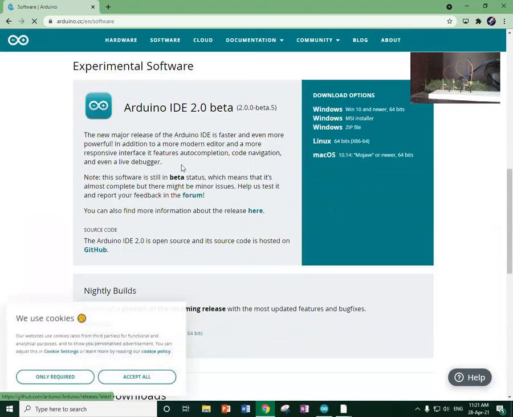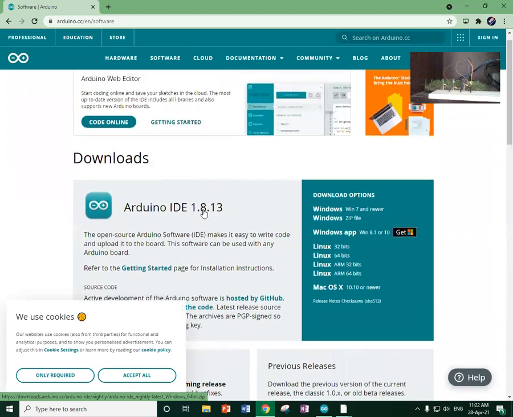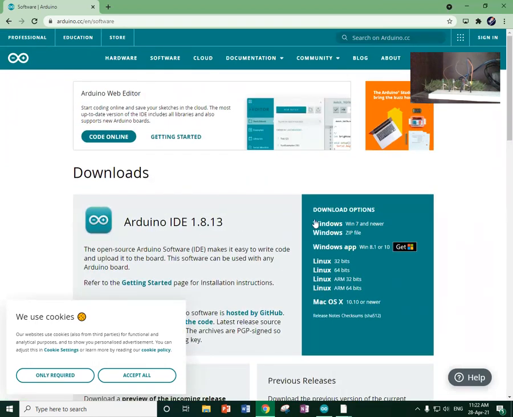In the software, you'll see this page. Now, whatever your operating system is, you can take it. Mine is Windows 10, so I will click here Windows 7 and newer. So click here if it is your Windows.